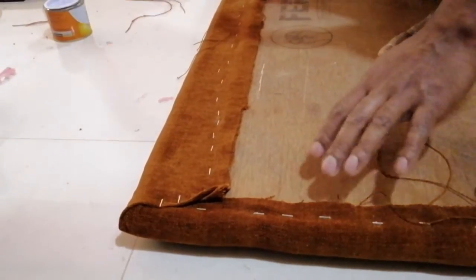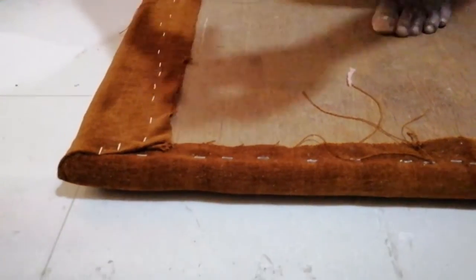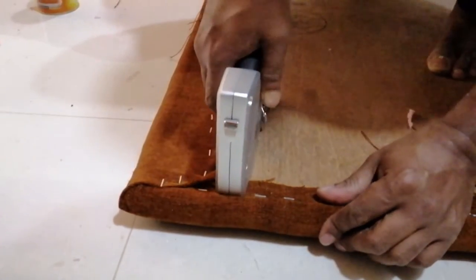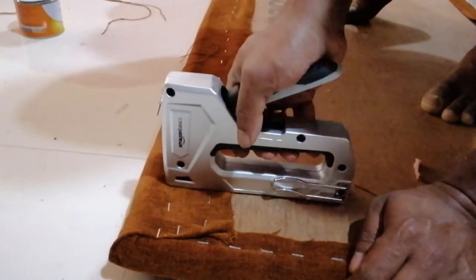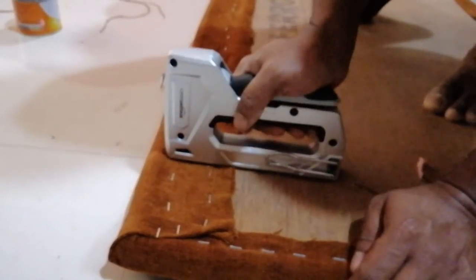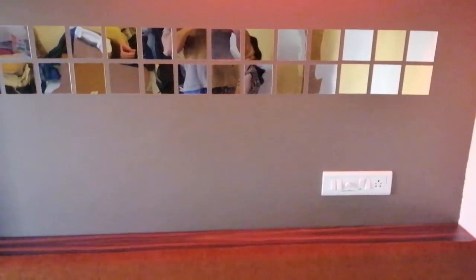Wrap the sofa fabric over the foam and pin it on the back side of the plate. Very important: round off the edges of the head plate before attaching the foam so that it won't get cut by the sharp edges. Now hook the headboard onto the mainframe and our headrest is ready.